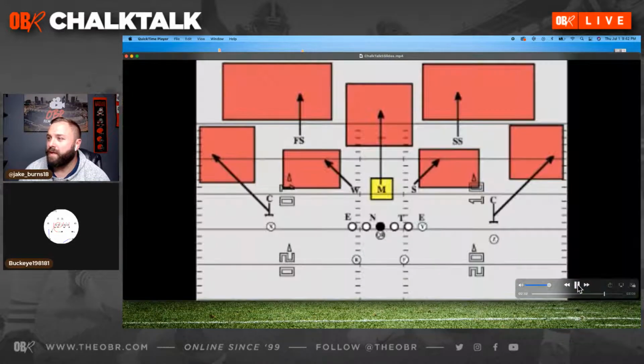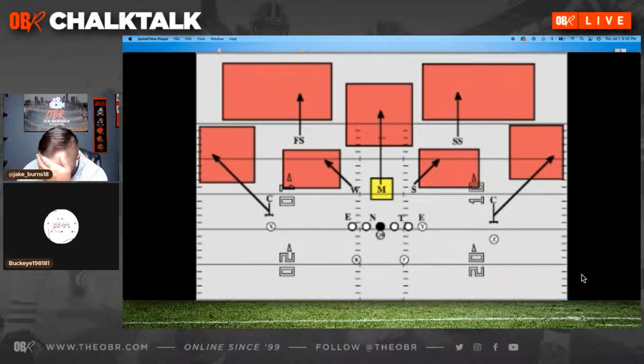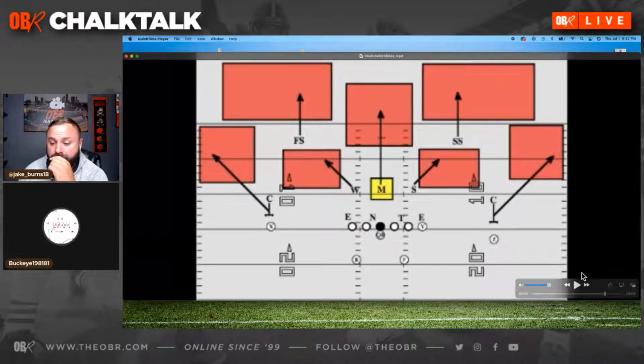Okay, let's talk Tampa Two, and the big part of this is the Mike linebacker who's drawn up here and special. Tampa Two dates back to, go ahead, I'll let you explain. Yeah, well, it really became popularized with those Tony Dungy Buccaneers teams, with all those great players on defense. Yeah, John Lynch and Derrick Brooks and Warren Sapp and all those guys.